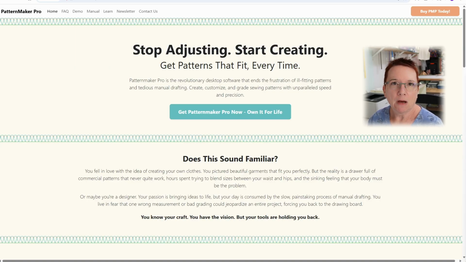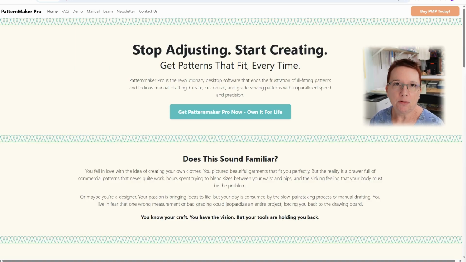The PatternMaker Pro software is unique in several different ways. First of all, it is a one-time purchase. There is no subscription, so we want to make sure that you're perfectly happy with the software before you buy it. We've created a demo on the website that has everything the software has except for printing or output. So this gives you an opportunity to really beat on the program and make sure it's going to do what you want it to do.